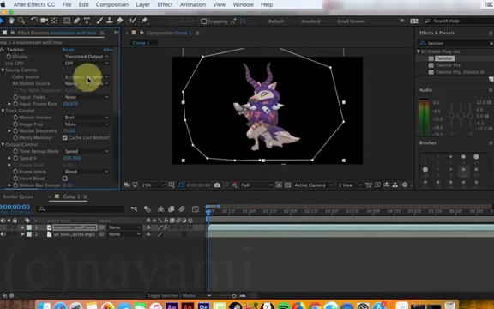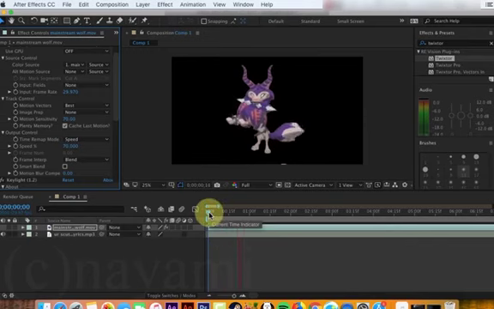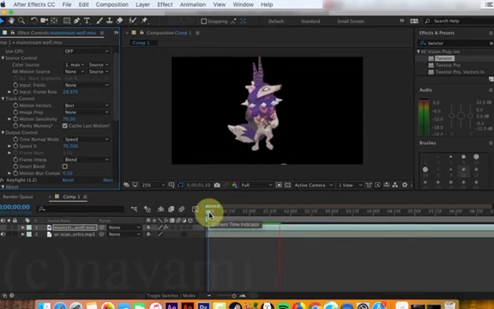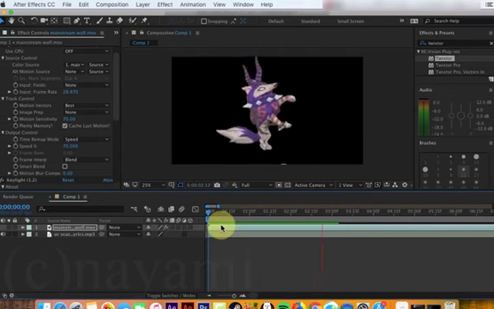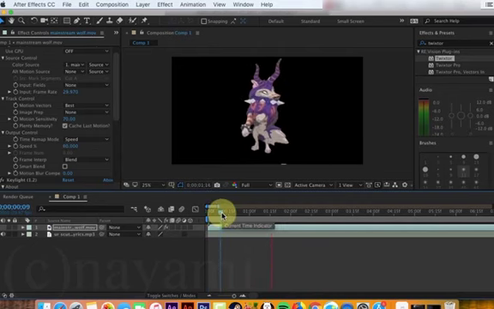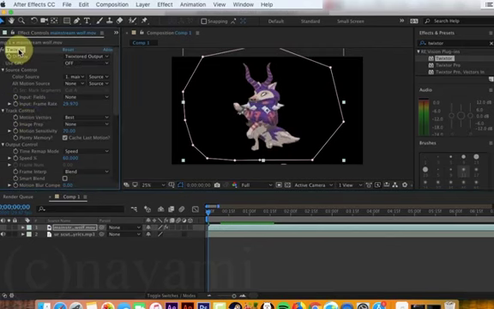So there are all these scary values here that you don't really have to mess with. Just keep all of them the same, except for speed. You're going to go to speed, click it once, and then backspace, and then just type whatever you like. How about 70? 70 is usually the nice value I like to go with, and you see how smooth it is? It's a lot smoother in here. I will not be using this smooth green screen, just in case you decide not to do it.